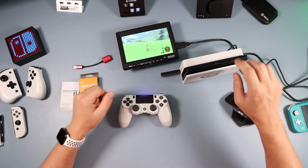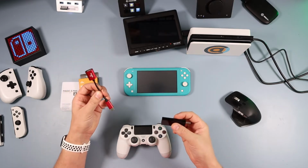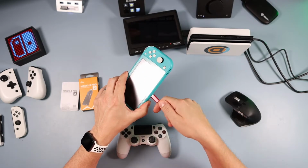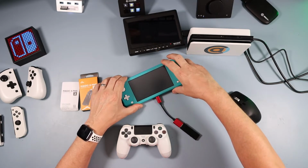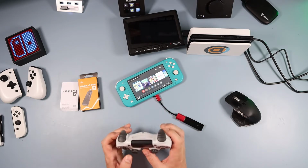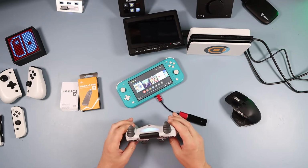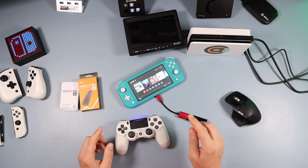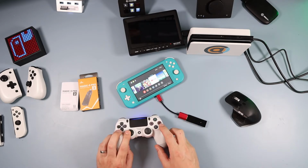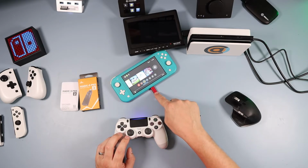Right, next up, what we're gonna do is we're gonna ping this out, turn all this off, and then I'll get my Switch Lite. We're gonna be using this now, so we're gonna be connecting it to this. So all you're gonna do is hold that in there and then plug that in, turn that on, make sure we're in, and then we'll turn this on so it's flashing there, so that should be on. So let's turn the controller on. There we go. So I've swapped it to systems, but as I said, it remembers this one, and there we go, it works.